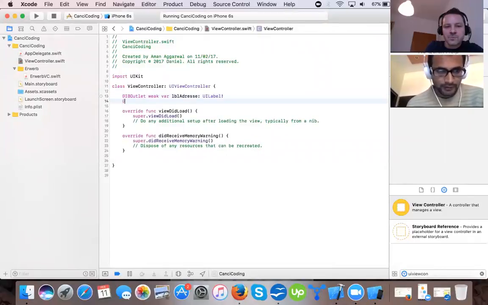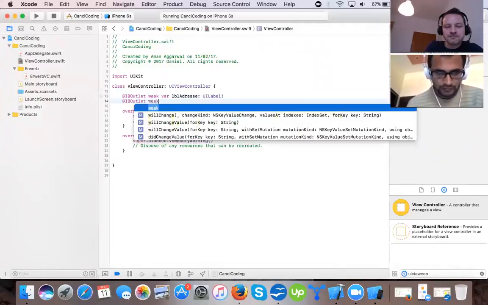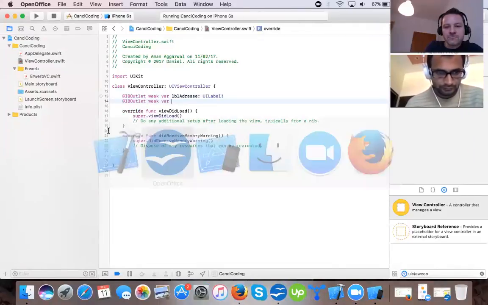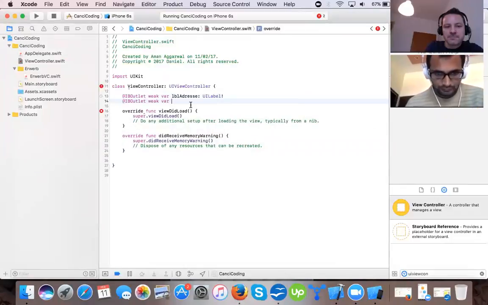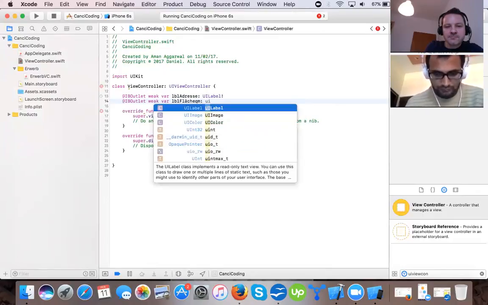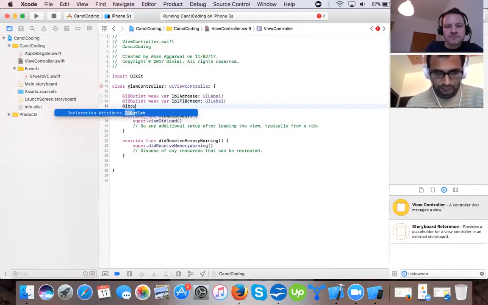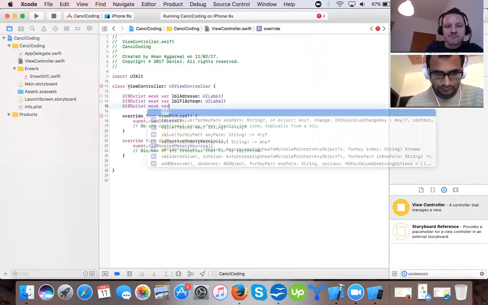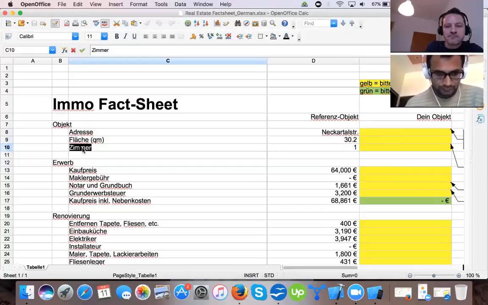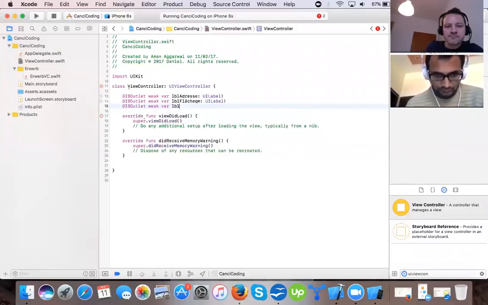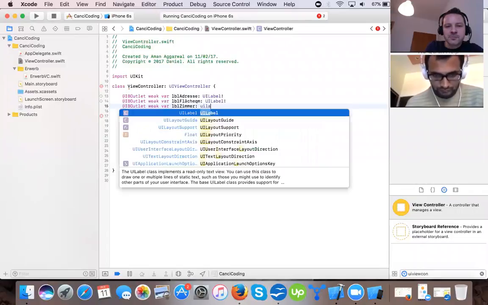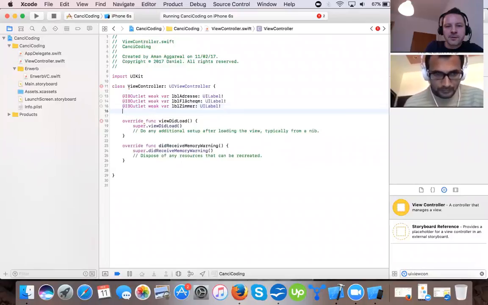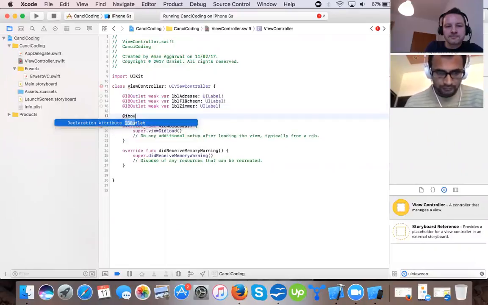Now we will create the same for the other labels also, and the same for our UITextFields, also txt.